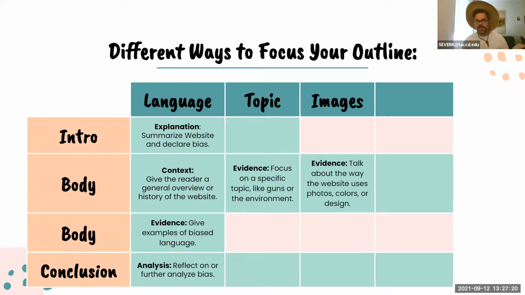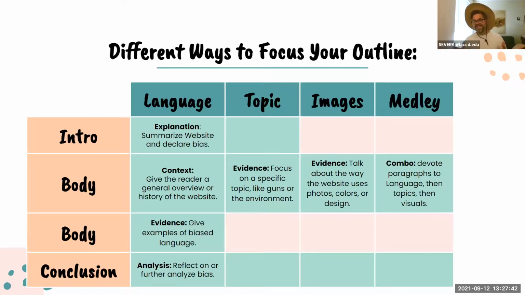Okay. Another way to approach this essay is to look at images or imagery. You could look at colors on the website, the photos the editors chose to accompany the articles, the cartoons. You could talk about the way pictures are chosen or manipulated. There's a lot to talk about in terms of that.